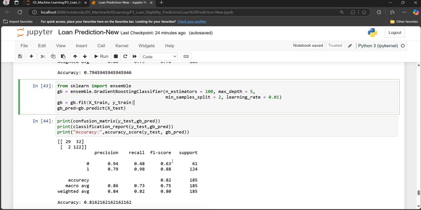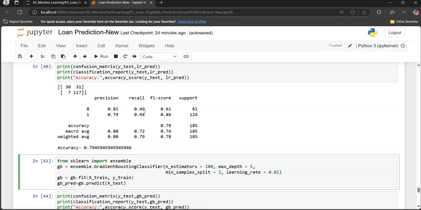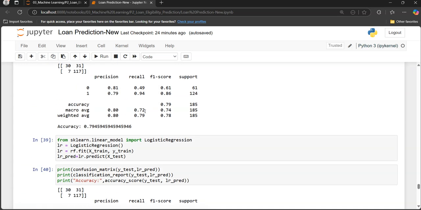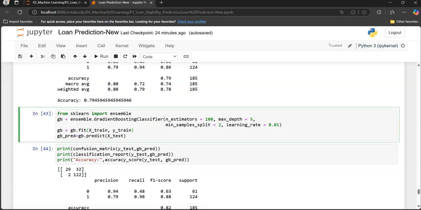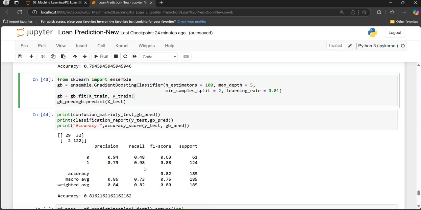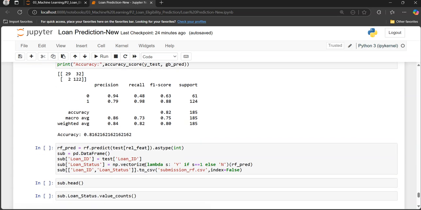And what about the recall score? Here 98% and 48%. So this one is 94 and 49. In terms of recall score, you have to consider these. 49 and 94 are the same, and here 48, 90 and 88. So this is also good, but we need to consider the recall score and F1 score. So F1 score is the harmonic mean of precision and recall. So recall means correct predictions. So like this we build three models, and next you have to submit the results.